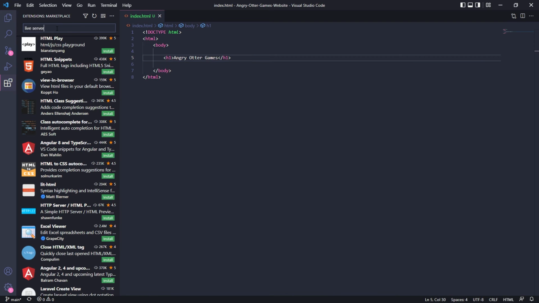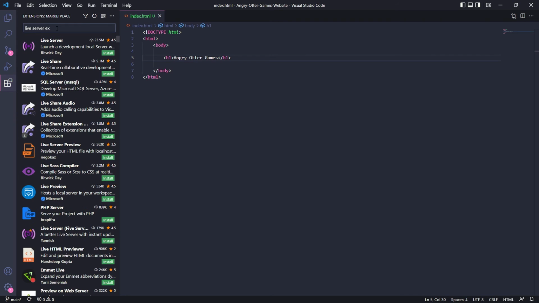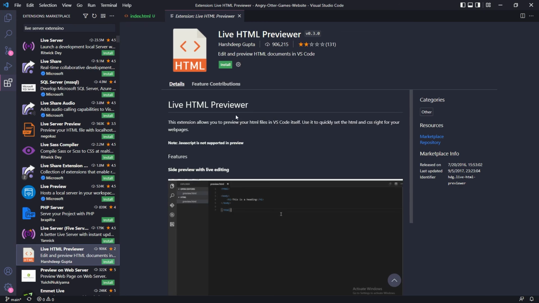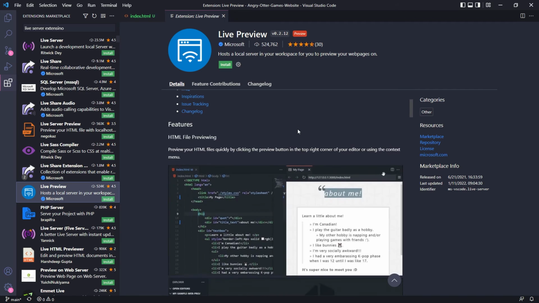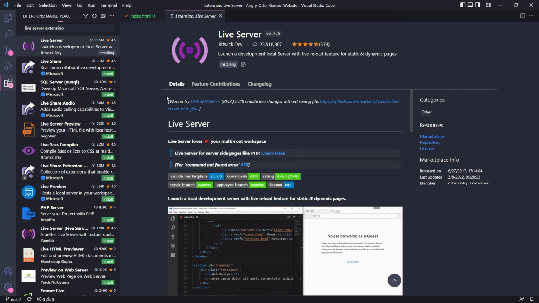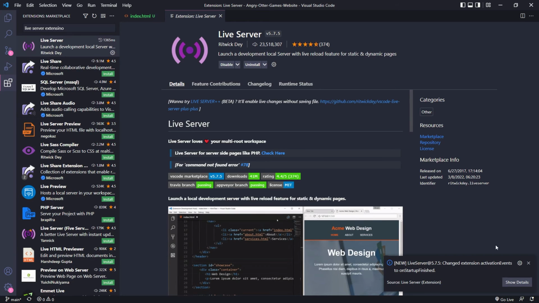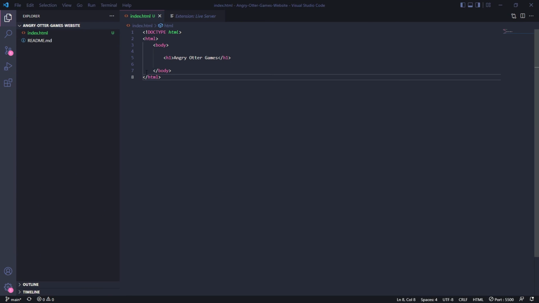Now you can just open up that index.html file in any browser to view it. But to make things slightly easier, open the extensions in Visual Studio Code and look for something like Live Preview, and be sure to check the downloads and ratings. In my case, I chose this one to install. With that, now you can just right click on the index.html file and open the live preview, which will pop open your website in a browser.